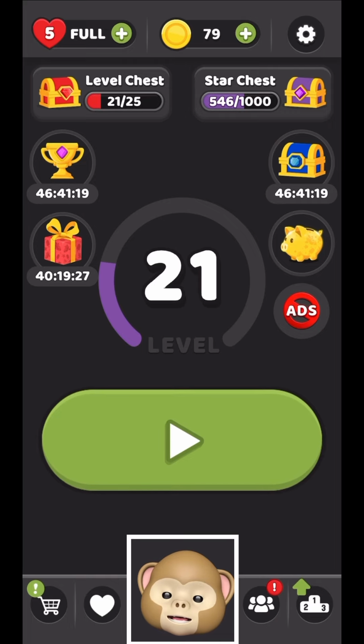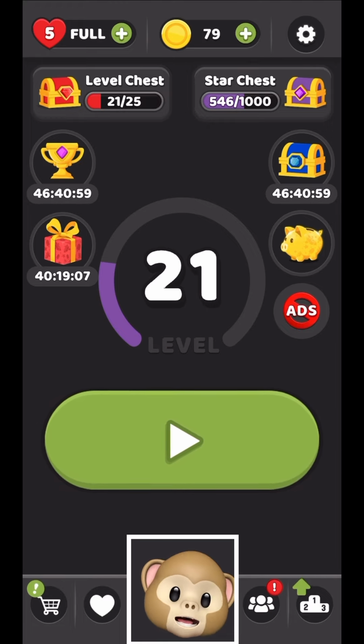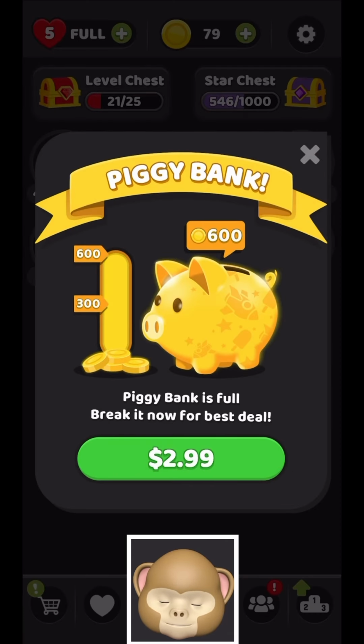You're not gonna like it very much. This game gives you the impression that you're gonna get a lot of coins at the end of every level, but it's a lie. It's a big, big lie. What I mean is that if you see the pig there to the right, at the end of every level they drop a bunch of coins in there, and it makes you think you're gonna get all these coins. But check it out. You gotta pay $3 if you want those coins. I'm not gonna pay $3. I'm broke. Dead broke.